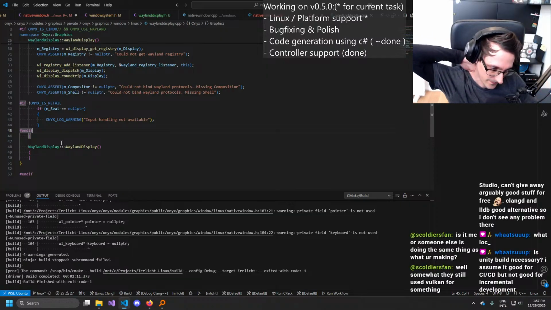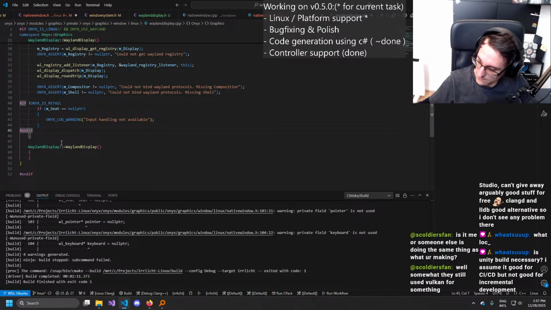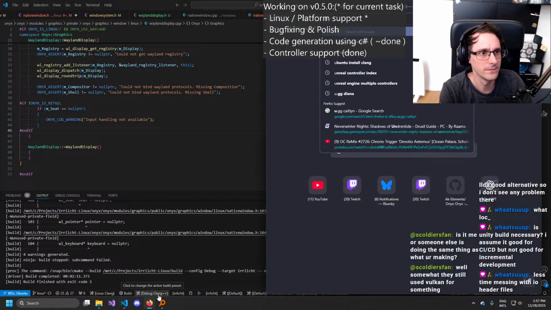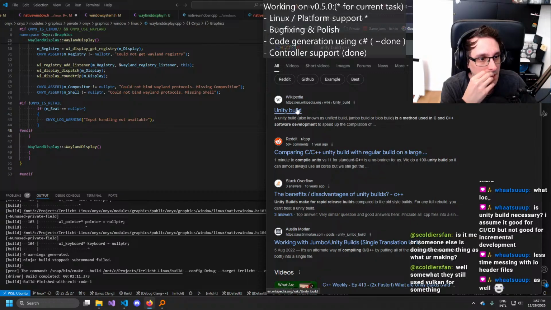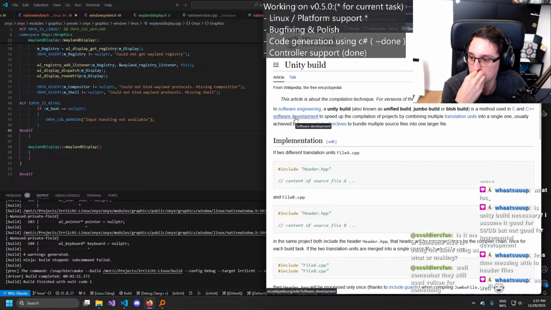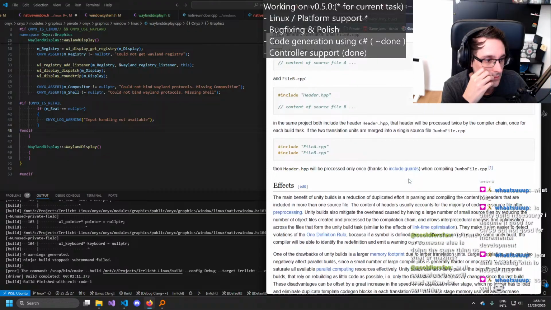Incremental stuff, yes. I'm not sure what other benefits of Unity builds there are. Yeah, speed up compilation. Yeah.